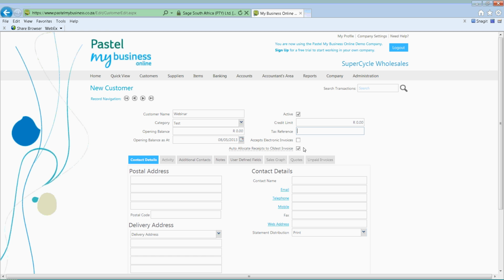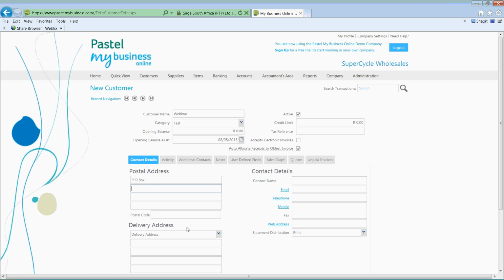Alternatively, if you remove that tick, then you are telling the system that you want to actually go and allocate that specific receipt that you've received. So let's say in some cases your customer just pays you random amounts every now and again. You can then tell the system to just deduct it off their balance, or alternatively, if they pay you amounts for specific invoices, you will then go and allocate it. So it depends on the type of customers that you work with. Okay, then below that you'll have the contact details for the postal information that you can put in.